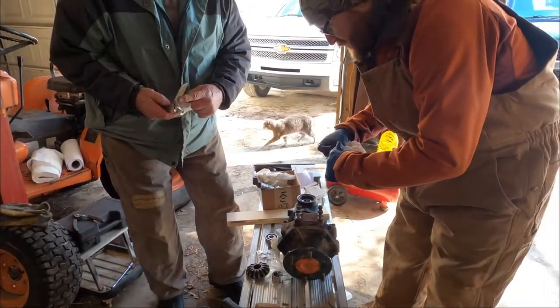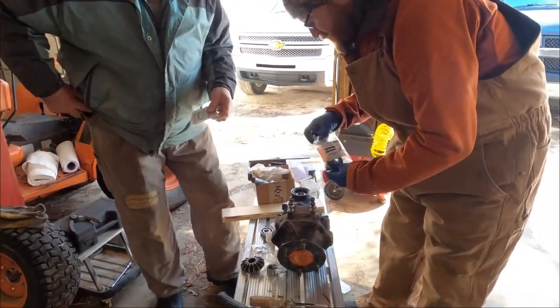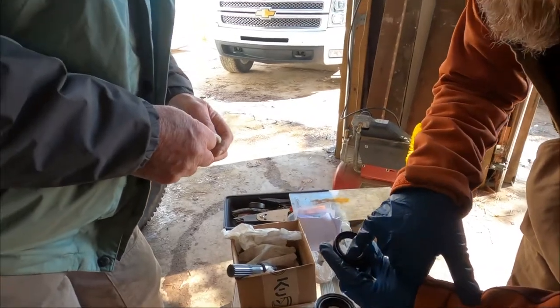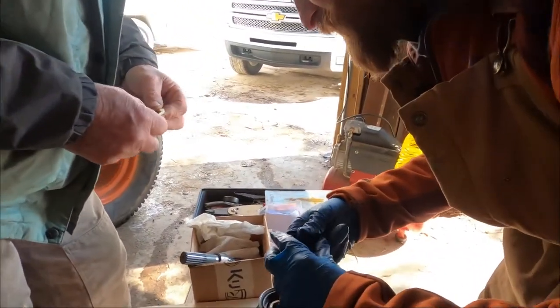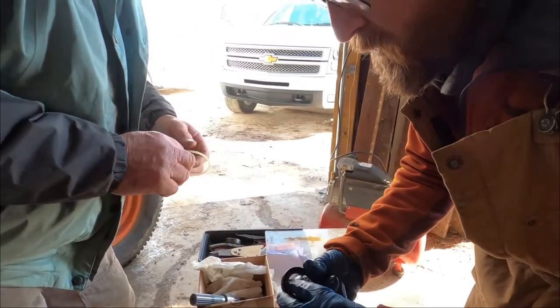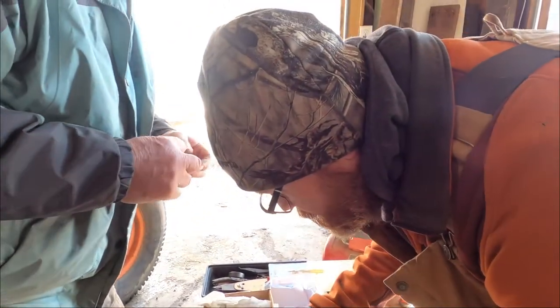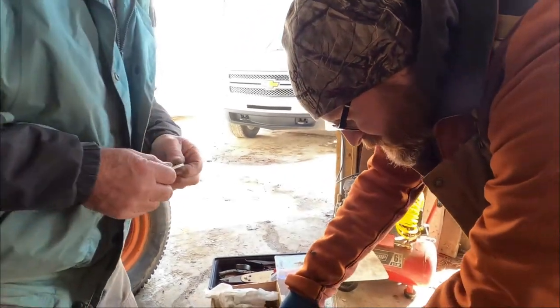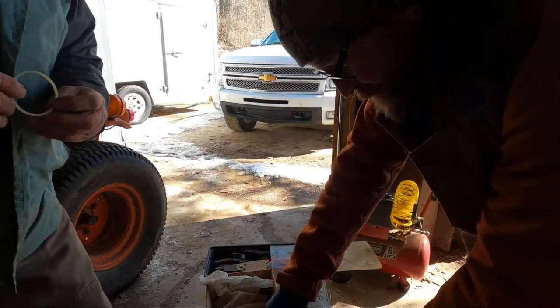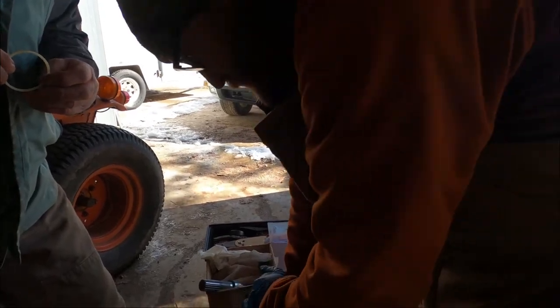These are not the same part, right? This is a different part. This part here that has the opening in it goes down. Yes. There's a little spring in there, it looks like. That closes, that keeps the seal more. So the spring goes down. Yes. So is this just a push fit, or am I really gonna have to tap it? Yeah, you'll have to tap it in a little bit. Just get it started.